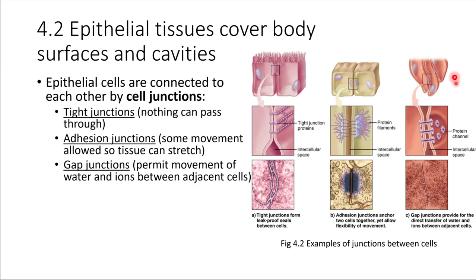The third type of cell junction is called a gap junction. In this case, the two neighboring cells have a channel directly connecting them — directly connecting the cytoplasm of the two adjacent cells. This means the cells can share materials; ions are free to flow through the gap junction. For example, heart cells coordinate and beat in unison through the use of gap junctions, sending signals very quickly that way.